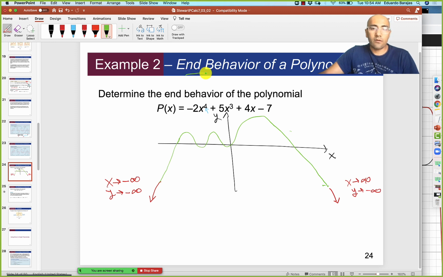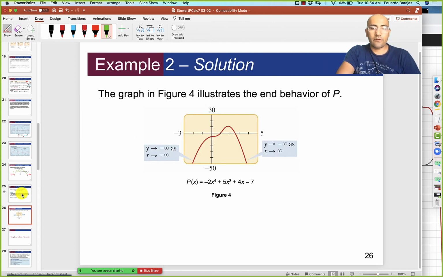But end behavior, right now, all it cares about is what happens as x goes toward negative infinity, or what happens as x goes toward positive infinity. And that's what we know here with these little red arrows, right? And it's all about the leading term and the power of the leading term. So here is the graph. See how as x goes toward negative infinity, the graph will go down toward negative infinity, and it'll come this way. So this is what we knew from end behavior, just the little tips.